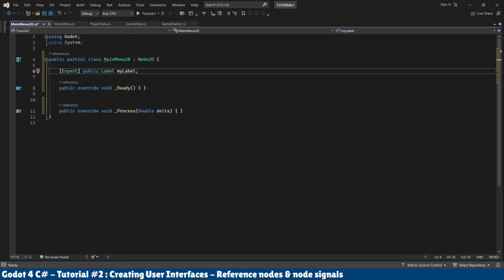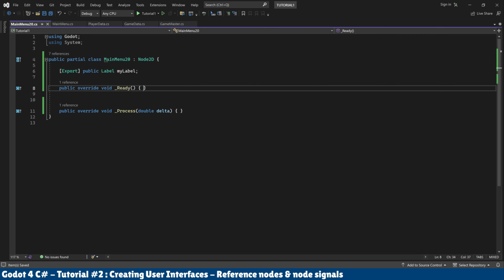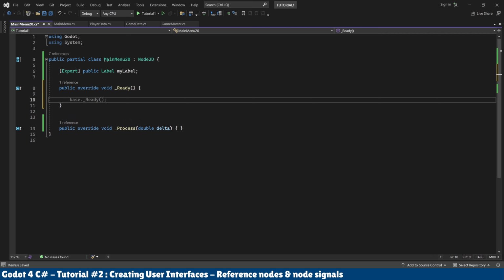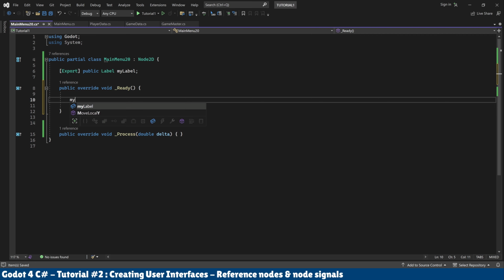And that's all we need to do. Now, to show that it's working, we're just going to do this on start. We're going to do my label.text equals, and we're just going to say, change the label on ready in C#. And use an exclamation point because whatever.